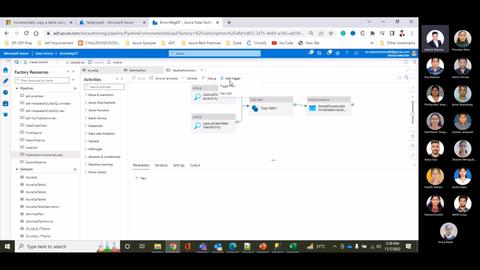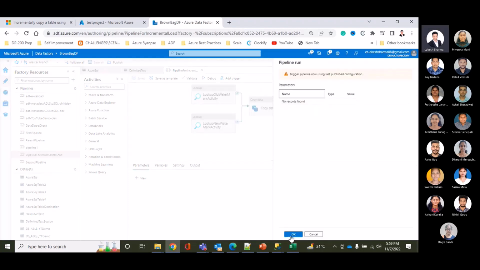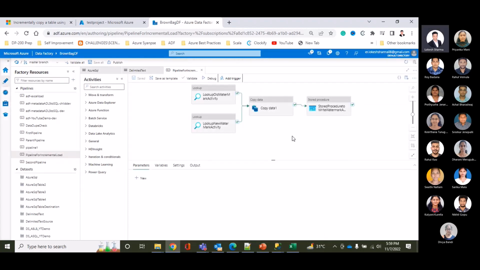Now let's try to run this. And with that, we will just wind it up. We'll connect tomorrow again just for a follow-up session. But let's see whether this is successful or not. So the expectation is a file should be generated and that should be kept inside a blob storage.